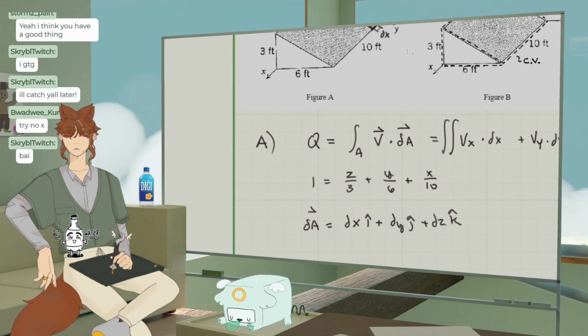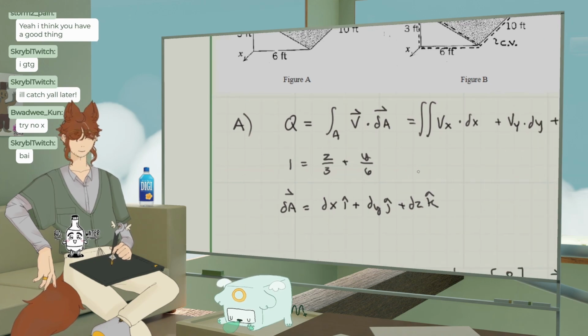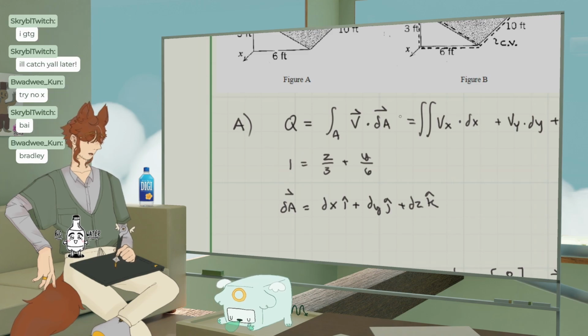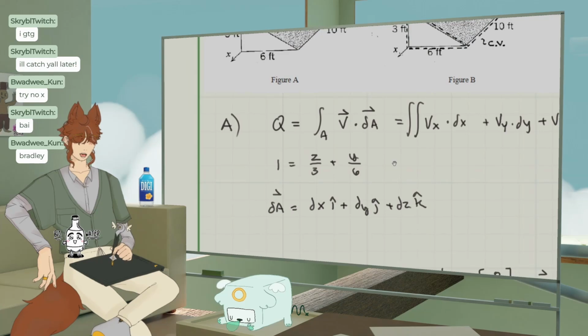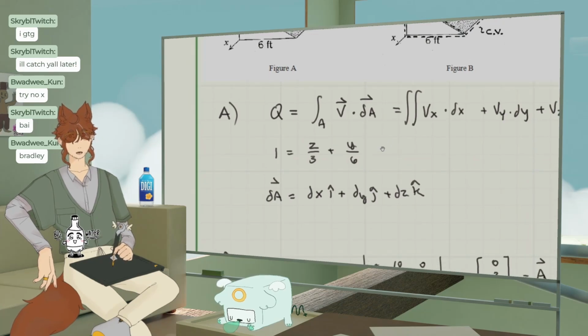I gotta go. Catch y'all later. Bye. Oh wait, you're so right. Wait, I'm so silly. I'm so goofy. Oh my god, you're so based. Thank you so much. You're winning everything. I would give you a badge that just says you get the winner. Shouts out to Boadi Kuden. Is it Boadi? That's insane. That's a crazy name. I really like it though. Bradley, okay. I'd rather say Bradley. That would be great for me.